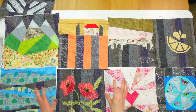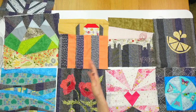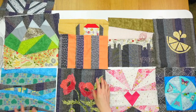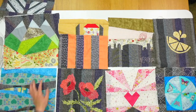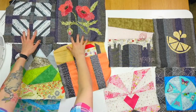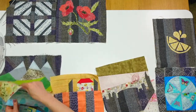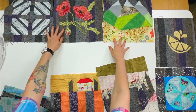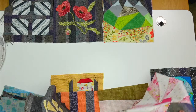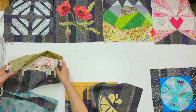You know, ultimately, I might just go in the order. Oh, this is pretty. I might just go in the order that we did them, like January through the rest. I wonder what that looks like. Oh gosh, now I don't remember what order they went in. All right, it was January, February. What one was March? I think this one was March, right? Let me know if I'm wrong. I think the heart was next. Was the heart next? I'm going to have to look all this up again.